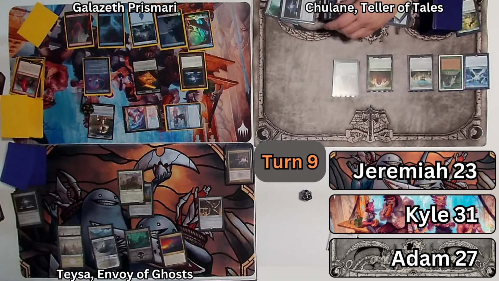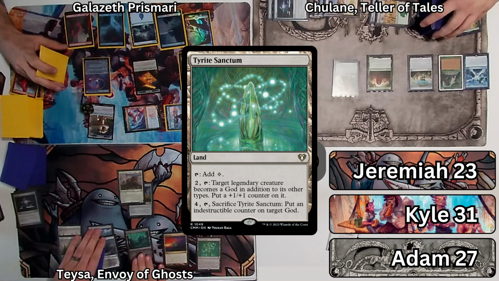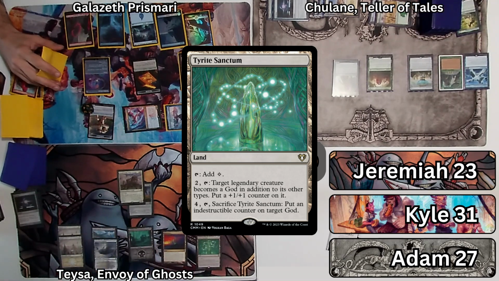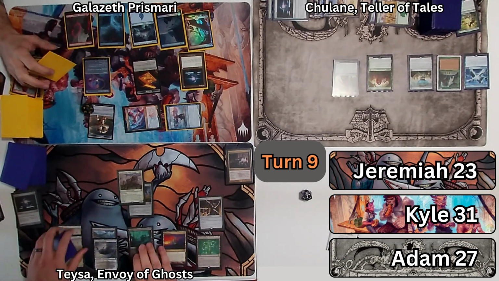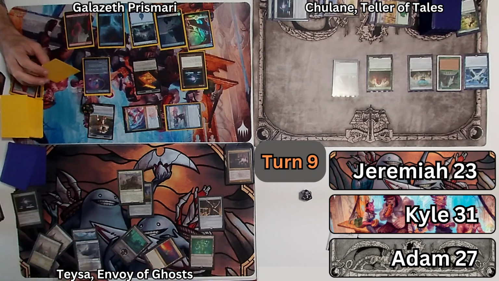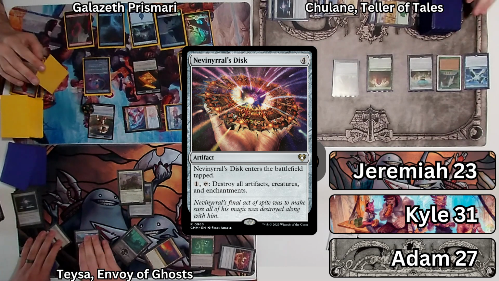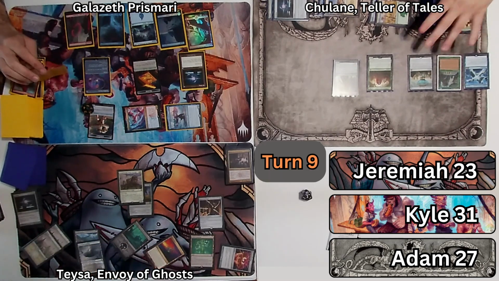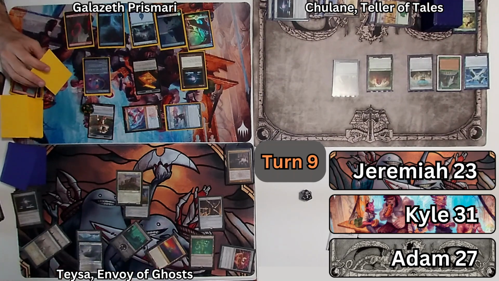Okay. Draw a card. I'm going to play a Tyrite Sanctum. This is that weird one where you can make something a god and then make the god indestructible. I want to play my commander, but I just don't think it's going to stick around. We're going to pay 4. And I'm going to play a Nevinyrral's Disk. It enters tapped. Okay. But it has, like, day 1, tap it, destroy all artifacts, creatures, and enchantments. And then I will pass the turn.